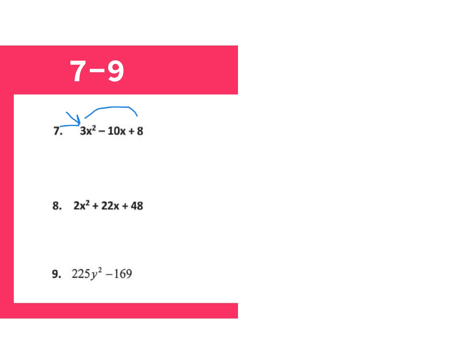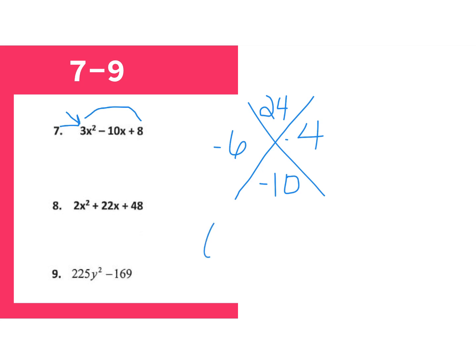So we're going to slide the 3 and the 8 together, and that's what's going to go in the top part of my x. So 3 times 8 is 24. And the middle number is negative 10. So I'm finding 2 numbers that multiply to 24 that add or subtract to give me negative 10. Let's try 6 and 4. All right, I know that both of those are going to have to be negative, because 2 negatives give me a positive 24, but added together give me a negative 10. So I'm going to pull those out of x minus 6 and x minus 4.